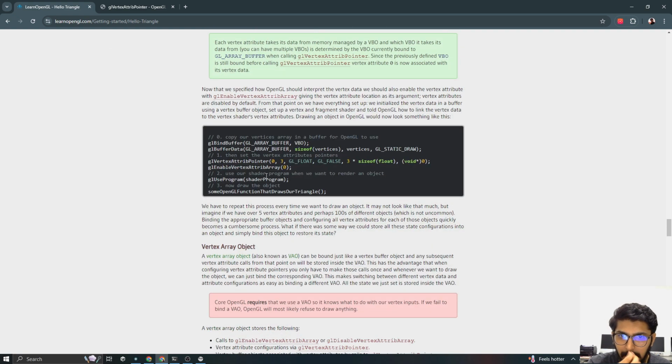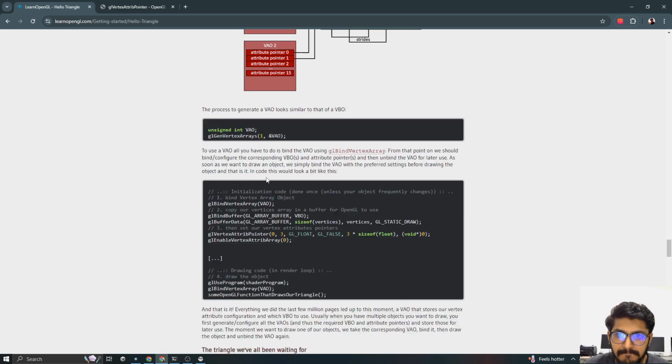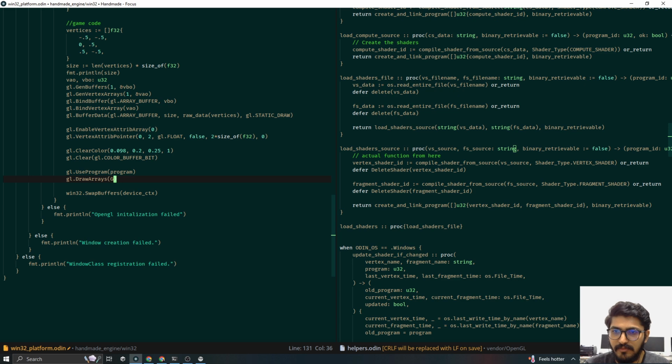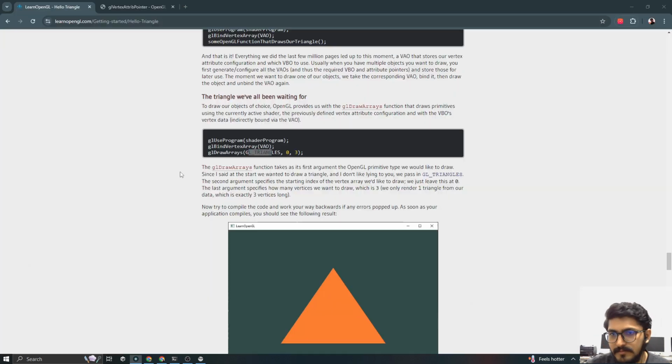So draw arrays takes in what we want to draw, and we know that we want to draw triangles, right? So we'll do triangles like this.